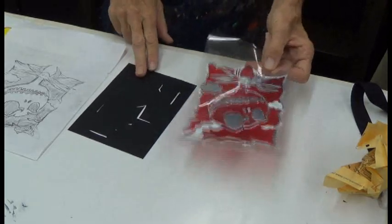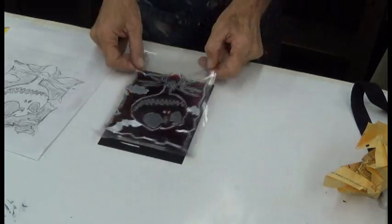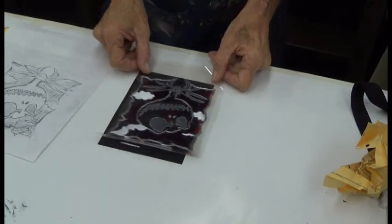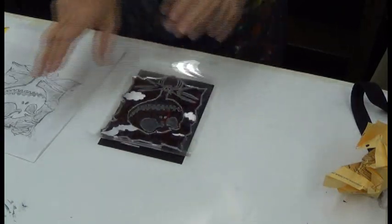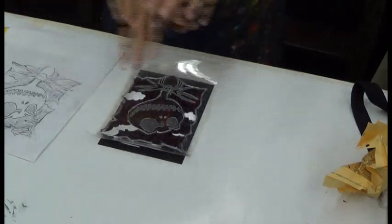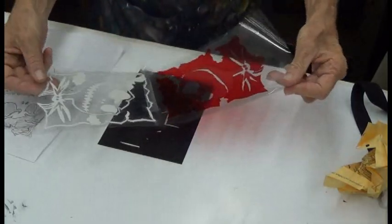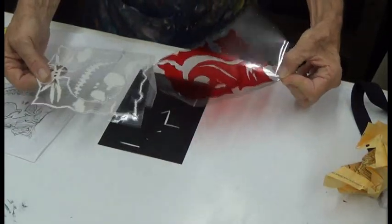And when we get into printing, then we're going to have to know exactly where we're putting each color every time. Because if anything moves, then the colors are going to move. And then instead of matching up, they're going to be like all over the place, and you'll be just chasing them around the paper. Okay, but there's easy ways to do that, which we will, of course, learn.